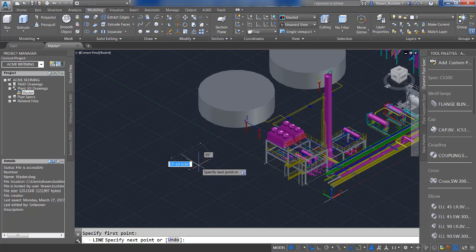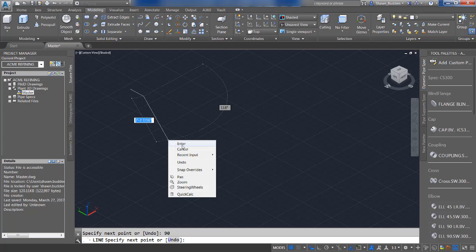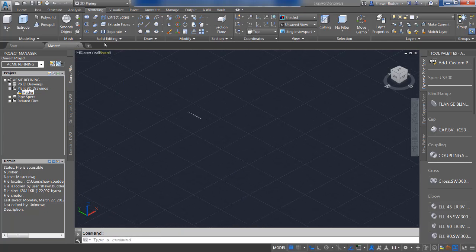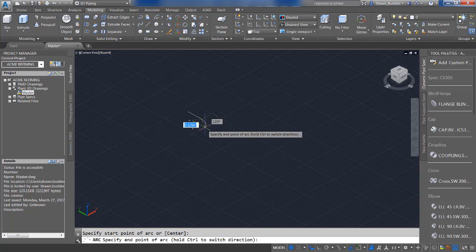And I'm going to make this elbow part. I'll just make it about 6 inches. Of course, you make it to whatever specifications that you need. I'll keep that at a 90-degree turn. And let me zoom in here so we can see what we're doing. We'll enter this. Now, I find one of the easier ways to add to this is just to use a continue arc. And if you notice, it'll continue right here.